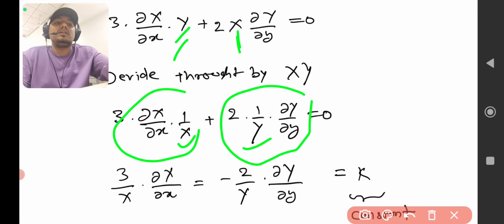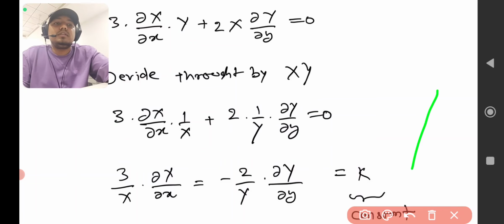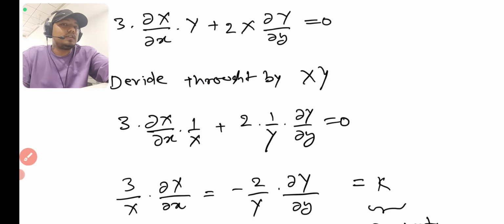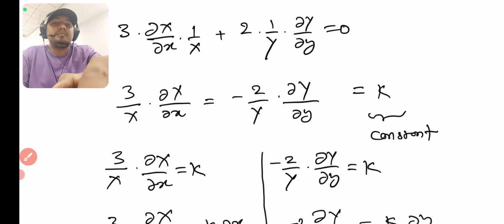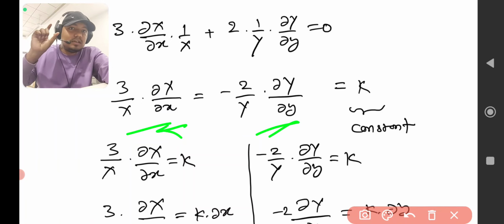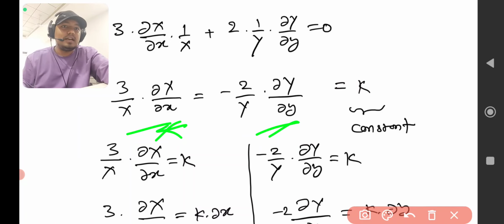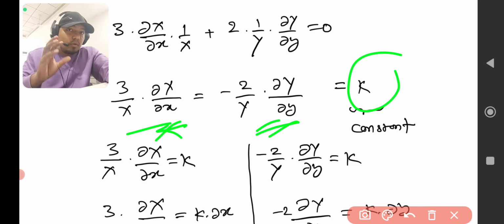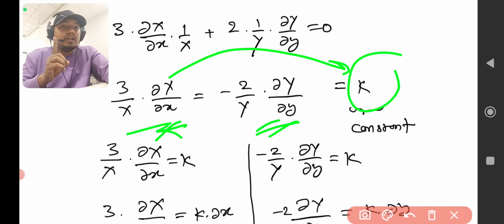So you send the Y part to the right side, after the 0. Then it will look like, on the left side we have this, but on the right side we have this, and they both are equal. So they will be equal to a certain constant, right? Left side and right side, they both are equal. So we can write that they are equal to a certain constant k. From here a different math starts, but it is a normal trick. What is the trick? Because all three are equal, you equate the X term with the k, that is one thing, and then you equate the Y term with the k.